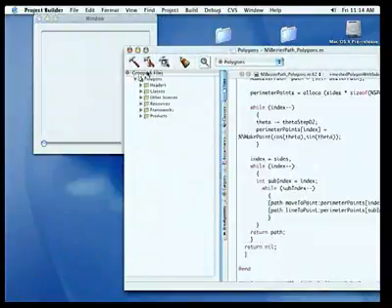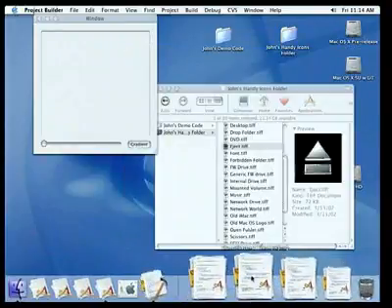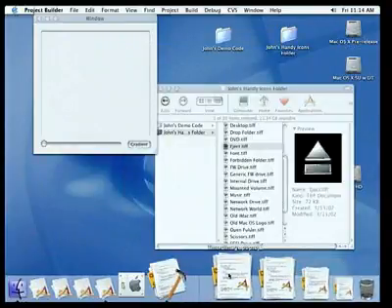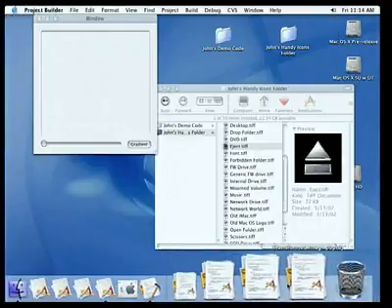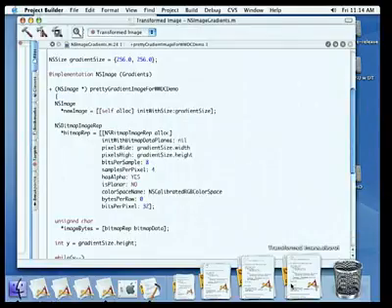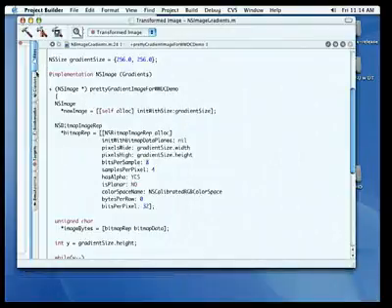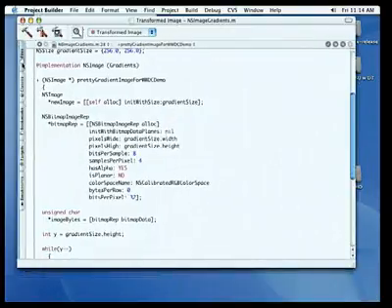Close this project. Oh, wrong project, that's a tinted image. Transformed image, here we are.